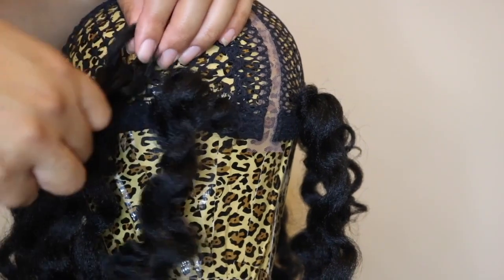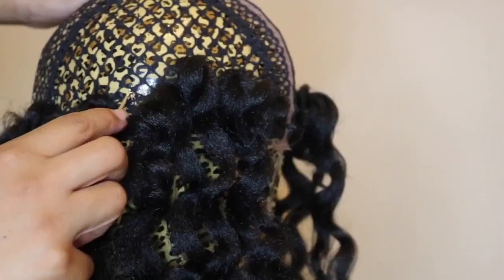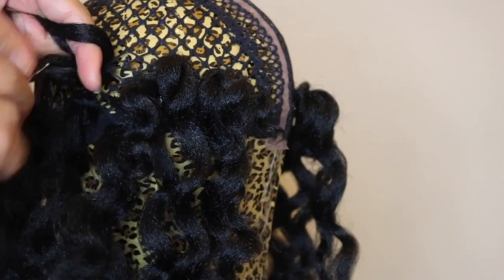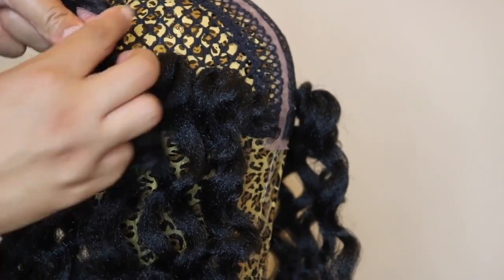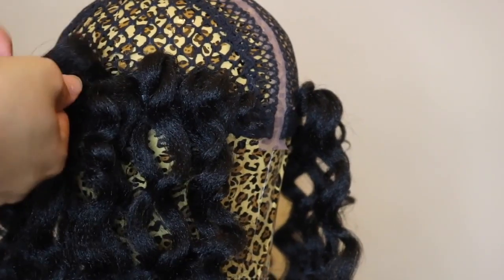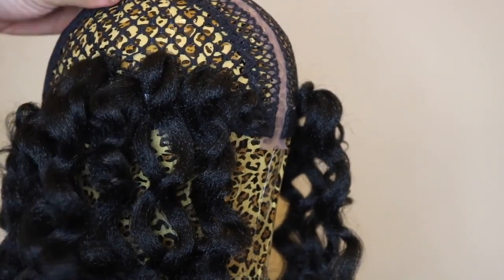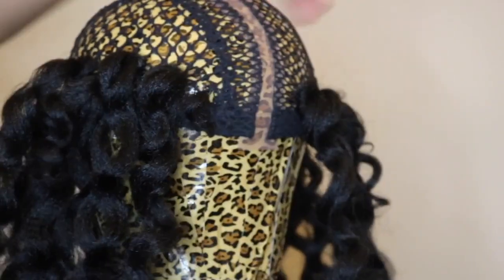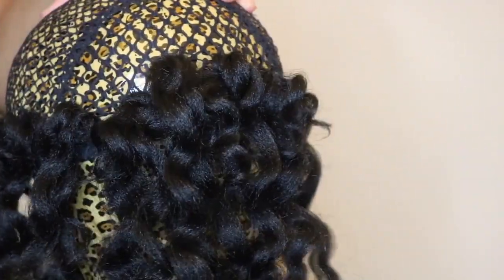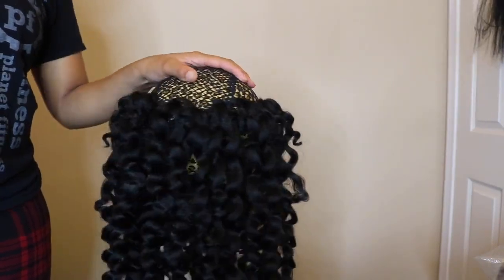So you want to do like so. I'm just filling in those spaces. Ladies, so you can see how that makes a difference. You see how spaced out this is, and you see how full this is. So I finished my second row, and I have used 1.5 packs.